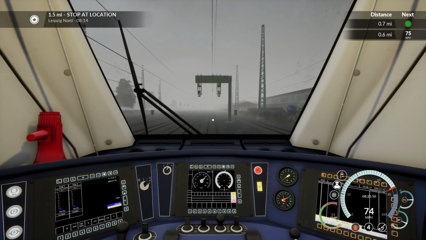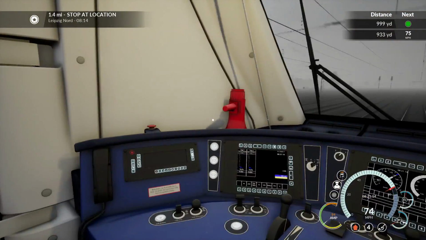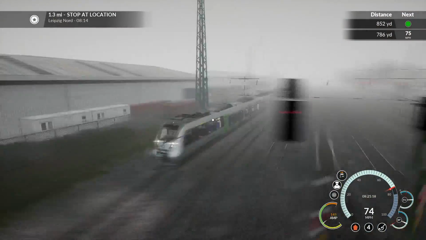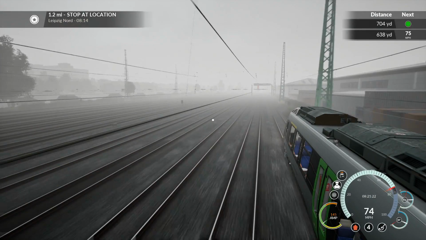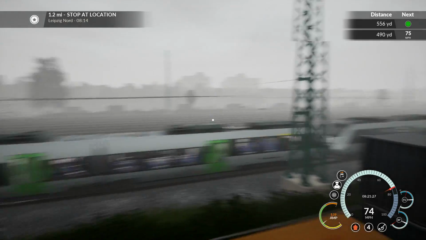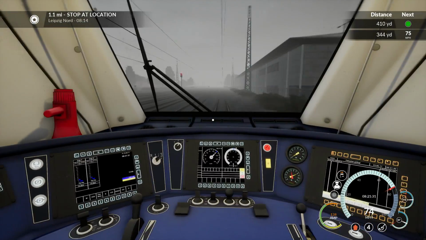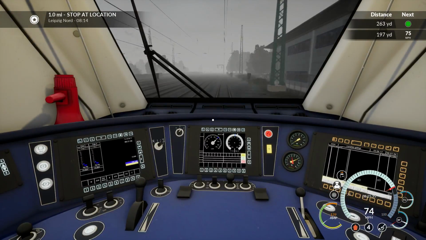Fantastic, right, green light ahead for us. That's fine. So we can just continue along our own merry way. Yeah, that's all right. That's better. There you go. Very quiet again. I don't know what it is with Train Sim World and very, very quiet sounds.